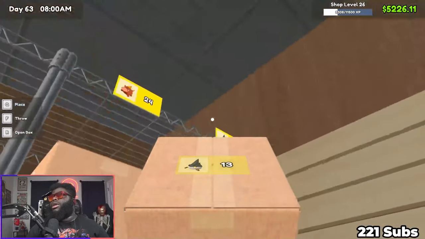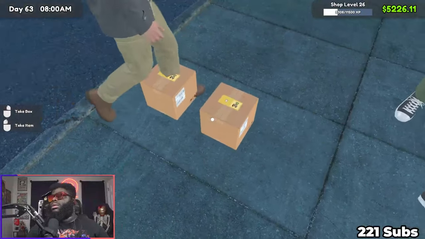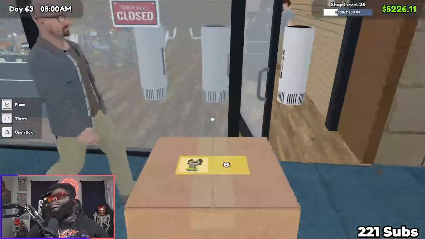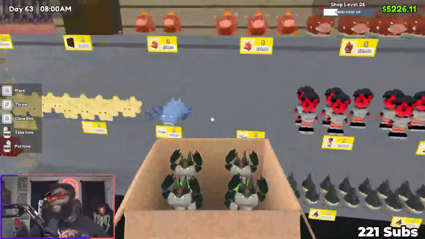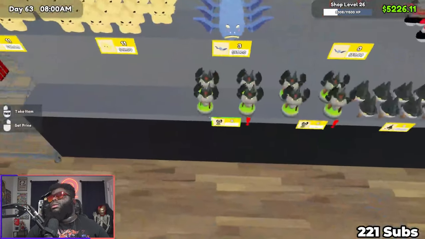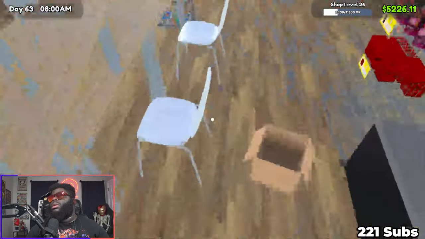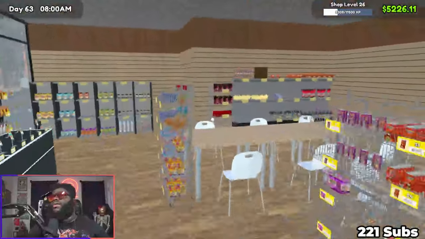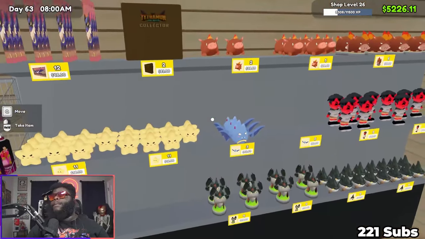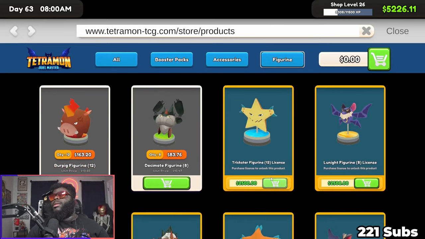Purchase. Gotta be careful because he'll start putting it there if I do that. There we go. And we can put these out here. For the time being, they're just gonna be right here. Market price 10%. There we go. All right, so we got those figurines. I can probably buy the other one too. I think I will. I don't have enough room here really, but I'm gonna do it. I'm gonna get the figurine. I'm about the star.